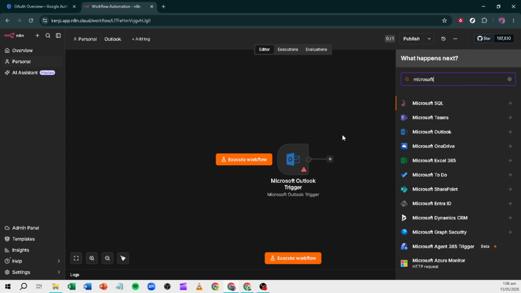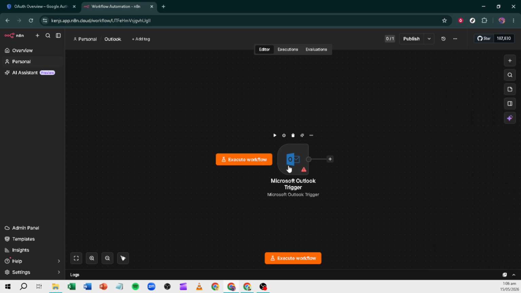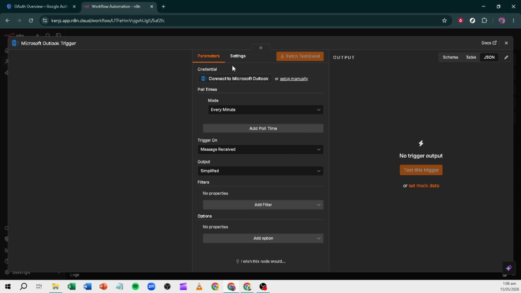This opens a Microsoft sign-in window. Select or sign in to the Outlook account you want to use with n8n. If you're part of an organization, you might see a prompt indicating an admin must approve the connection. That's normal for some tenant policies and can be handled by your IT admin.